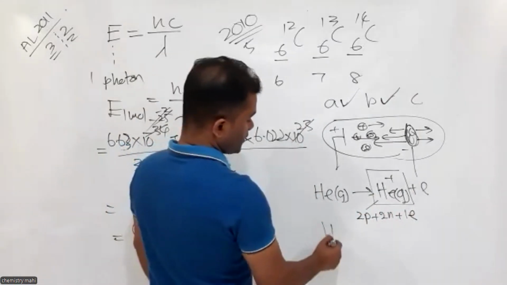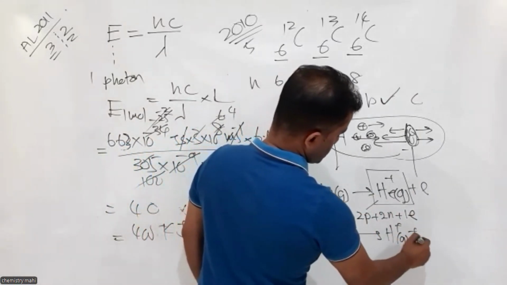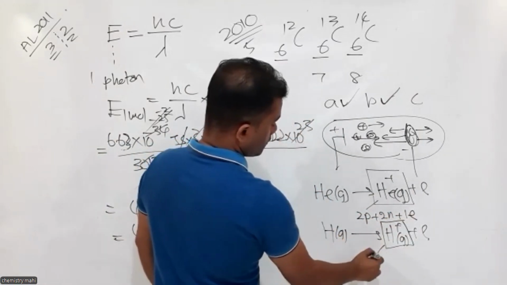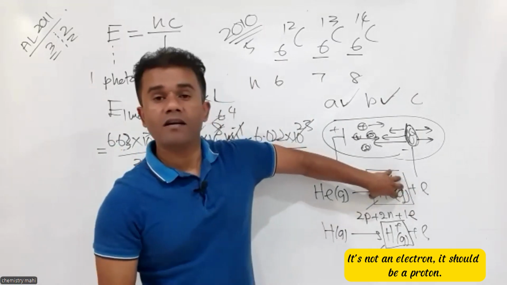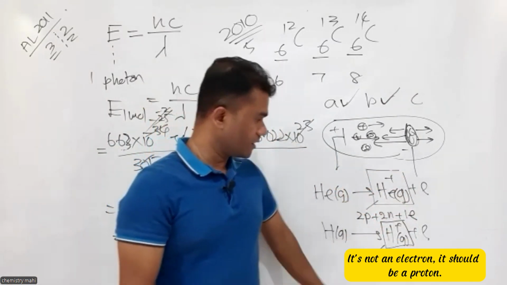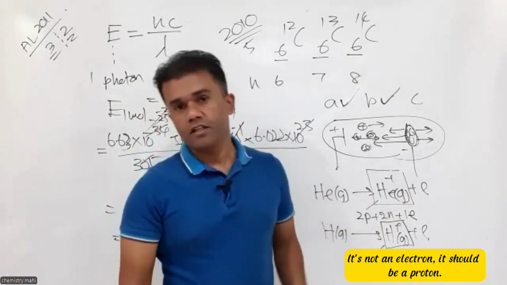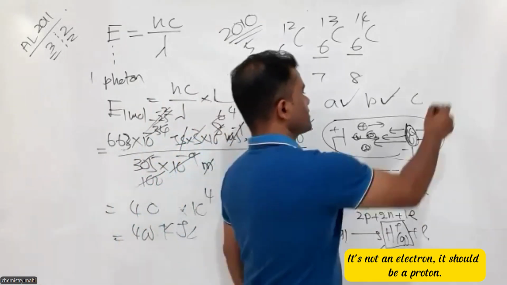But if you use hydrogen gas, it ionizes and the positive particle is just the H plus ion. So how many particles? Just 1 particle, only 1 electron. Then what about the mass of this particle and the mass of this particle? Same? No, completely different. H plus ion is very light compared to helium plus ion. So this says independent of the residue gas. No, it depends. Therefore, it's wrong.